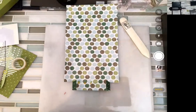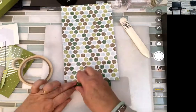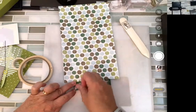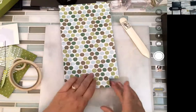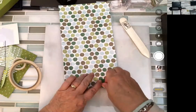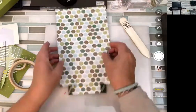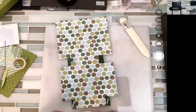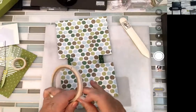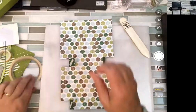Just a little piece. You could use a glue dot. You could use a liquid adhesive. The tear tape is just the fastest. And I'm not going to peel off the sticky part yet. I'm just going to get this organized. So there's that. Same thing on this one. Fold them in. And a little bit of tape on each one.